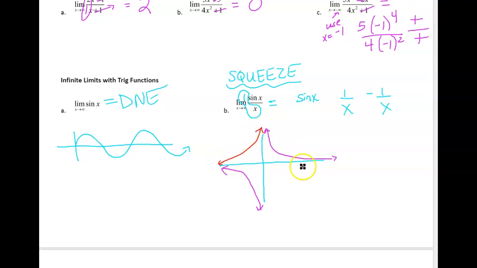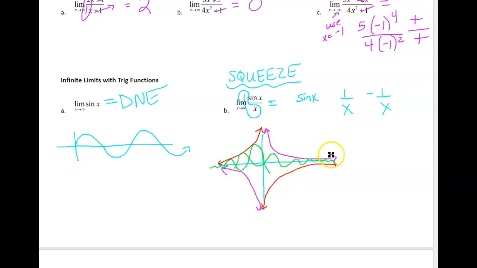And so what that does is if I take sine, the idea is that that sine wave, and I know I'm not drawing this very accurately. Oops, I would have gone up there. There we go, I should have started in the middle. It is going to be in between those two functions.